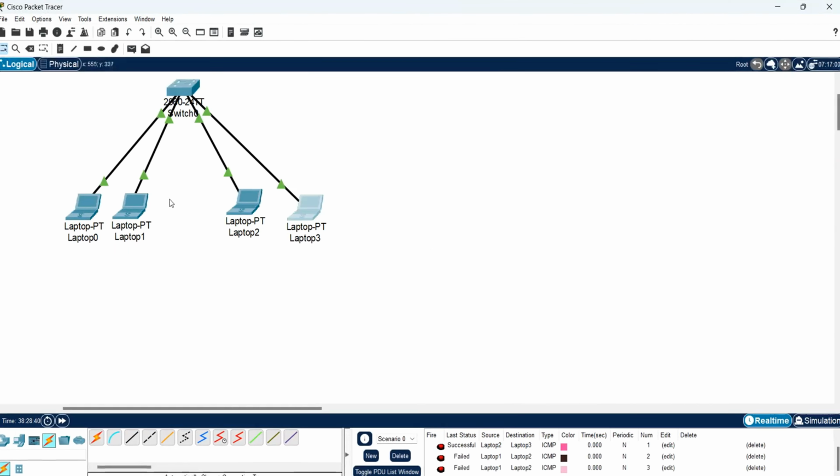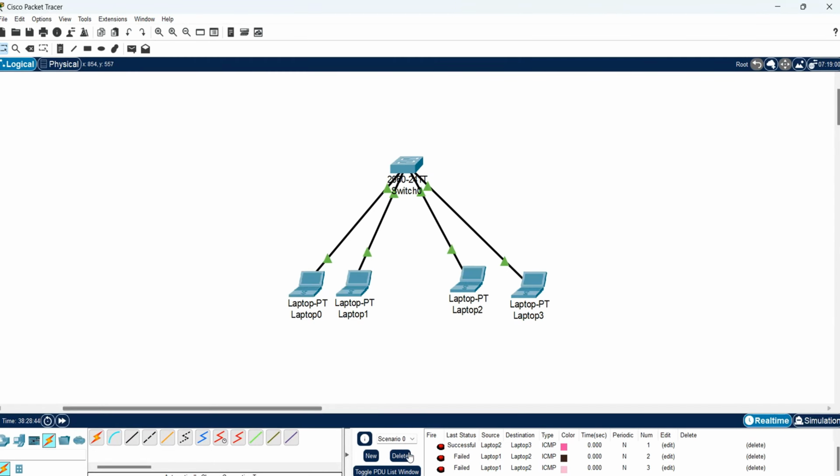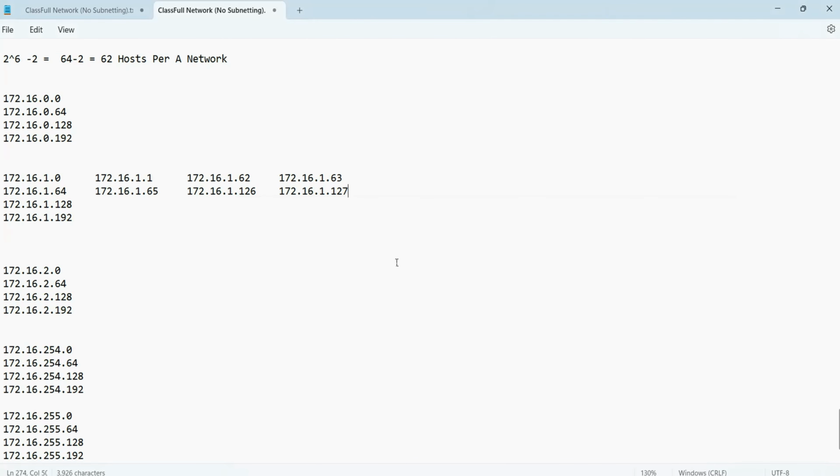All right, very good. So I'm gonna just move this a little bit over here, delete these, so this one and this one can talk to each other. This one and this one can talk to each other. This one and this one cannot. Look at this, failed, and this one cannot. They failed. So this tells us that we did the actual right work.